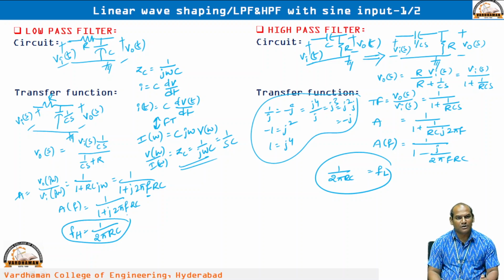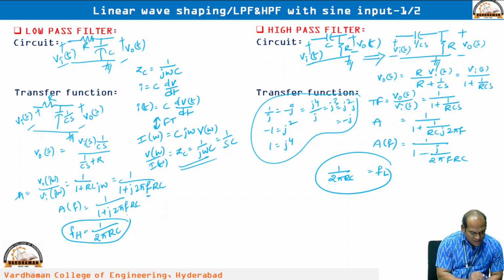FH is available for the low pass filter, this is the higher cutoff frequency, and FL is called the lower cutoff frequency, this is available for the high pass filter. So, the frequencies which are below FH are taken as the low frequencies. Next, the frequencies which are beyond FH are called higher frequencies. Similarly, in case of the high pass filter also. Now, we are going to draw the graph between gain versus frequency. Before going to that, we need to get the magnitude of these two things.